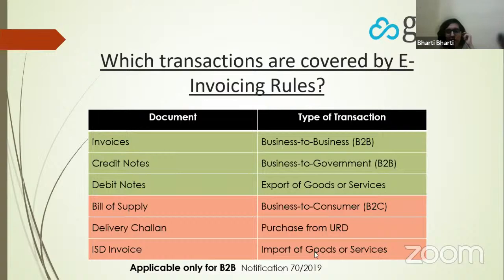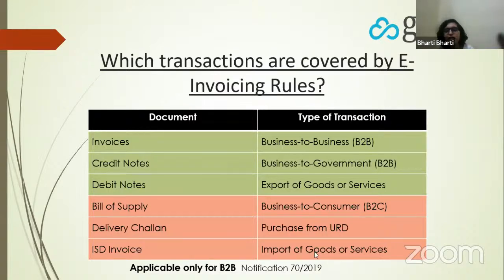Now, looking at the type of transaction, if you are giving the invoice to a registered person, that is, they have a GST number, you have to generate an e-invoice. Similarly, if you are creating an invoice for government, that is also B2B, and for exports.